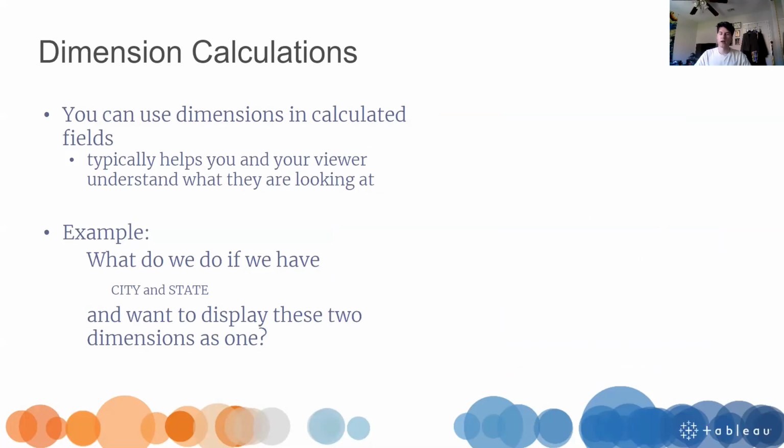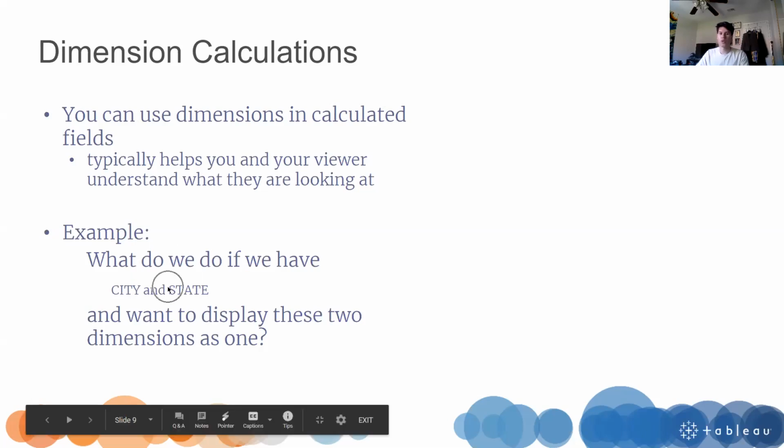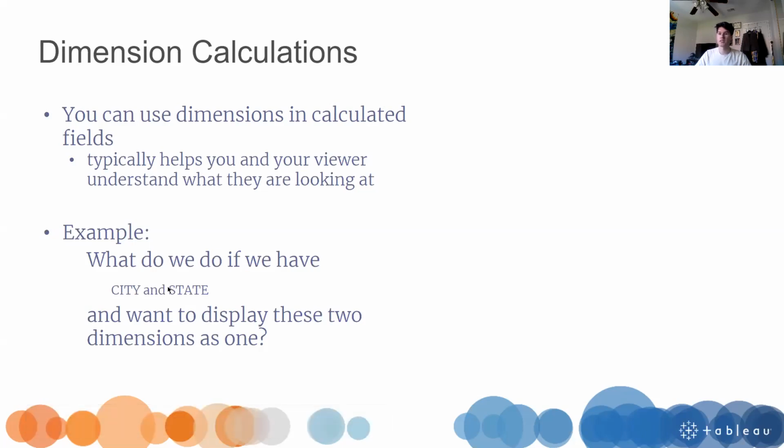With dimension calculations, as I call them, you can use this to combine, in the example, city and state. So what do we have to do in order to include city and state? Let's say we already have those two dimensions existing. State could be California, and the city could be Riverside. If we want to look at this example, just ignore the zip code at top. You have city and state.